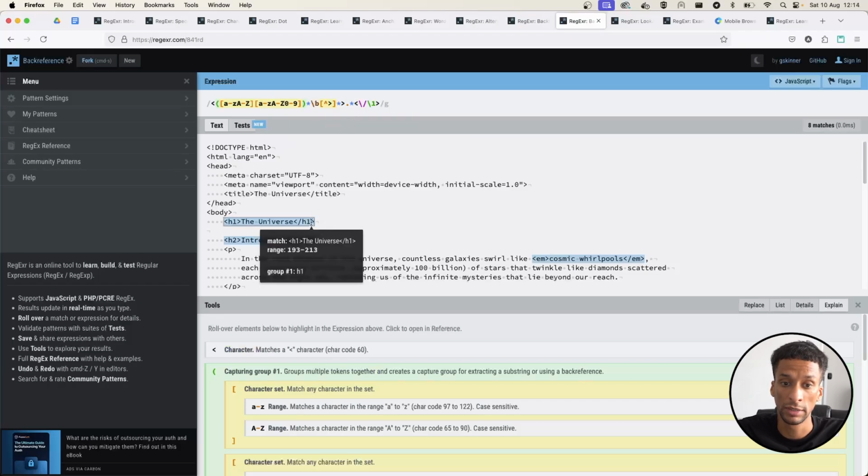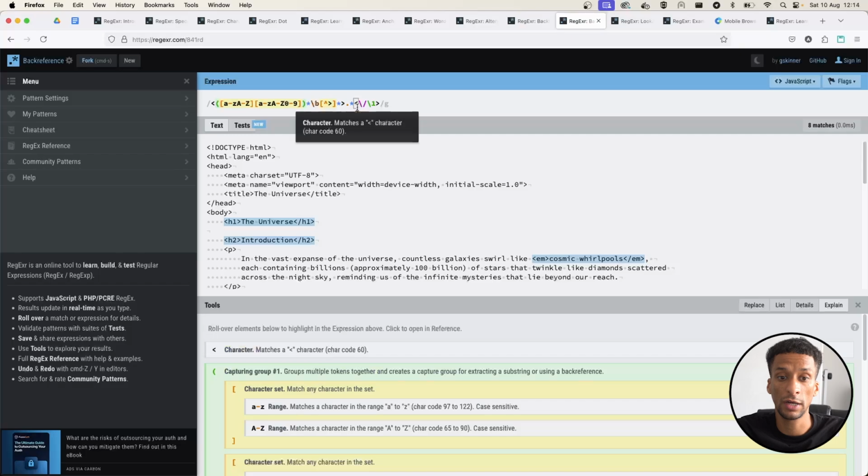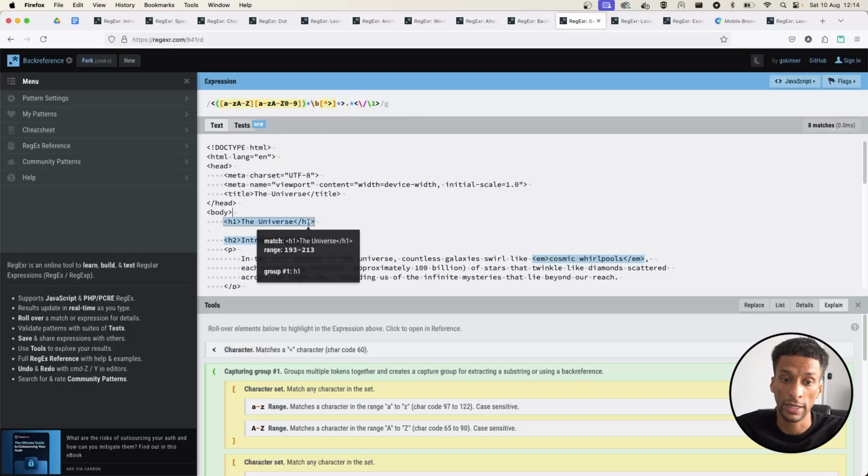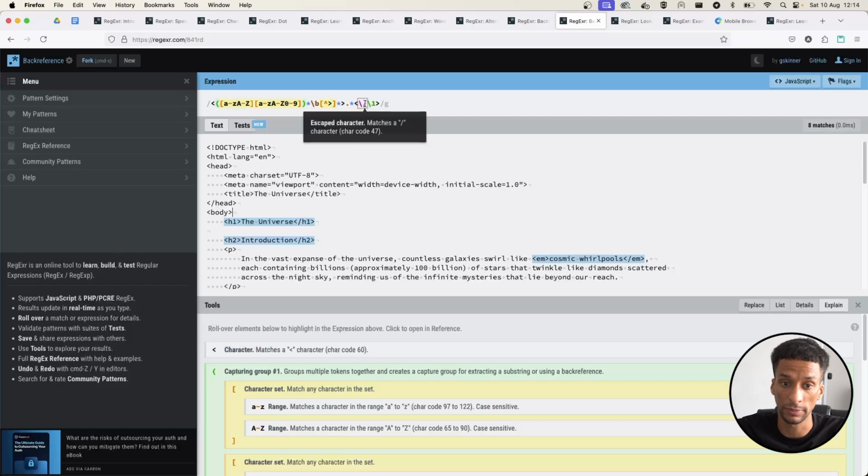They do not match. So the engine will backtrack even further and release another one of the dot's matches, which is the 1. It will then compare the 1 in the string to the left angle bracket in the expression. They don't match. The engine will then backtrack again and release another one of the dot's matches, and it will continue to do that until it reaches the left angle bracket at the beginning of the closing H1 tag, and that then matches the left angle bracket in the expression. Then the / in the string matches the / in the expression.